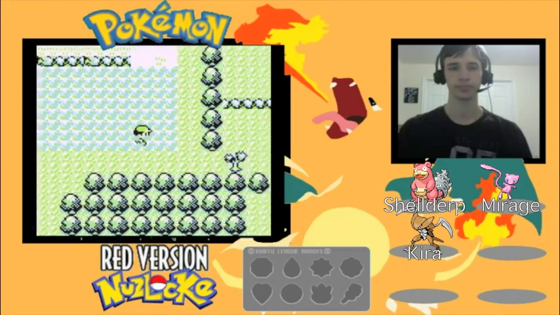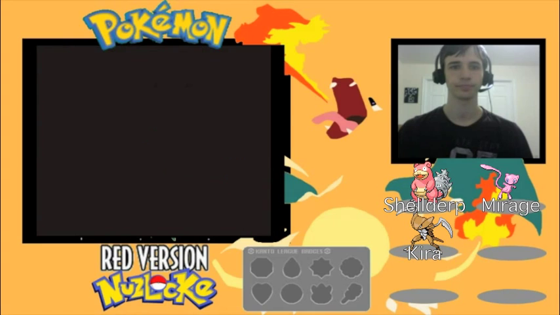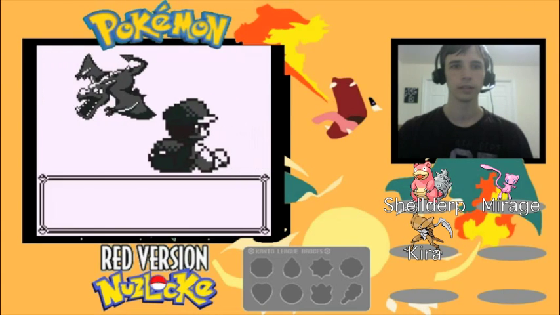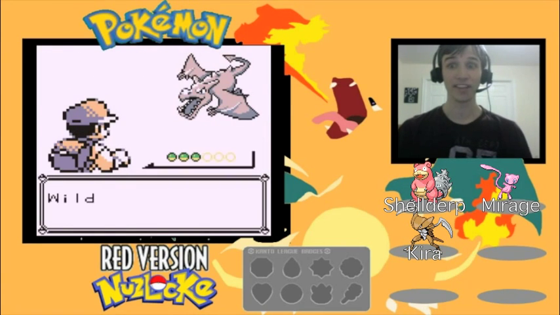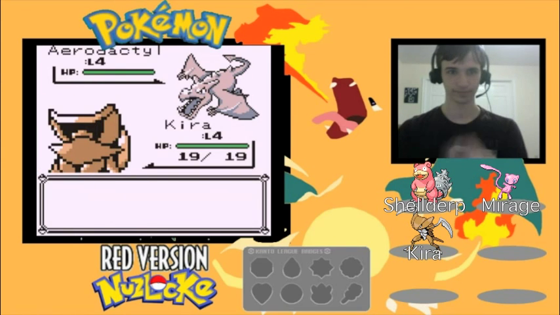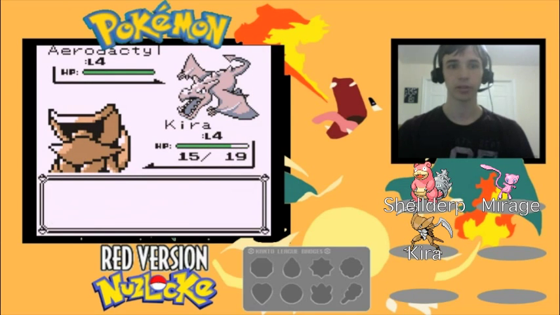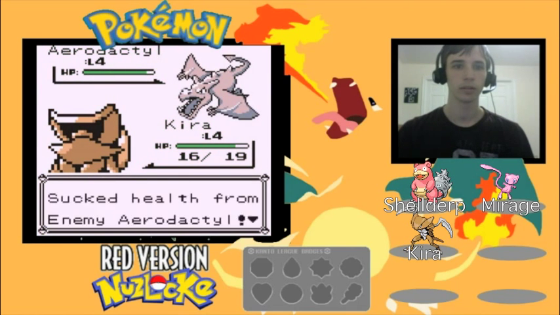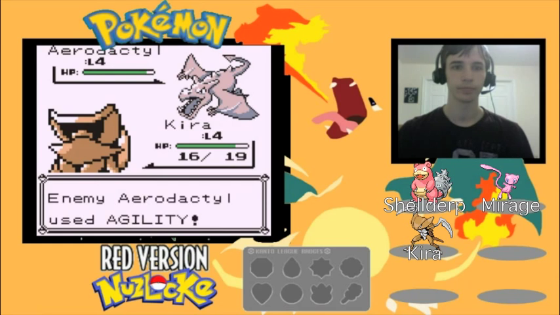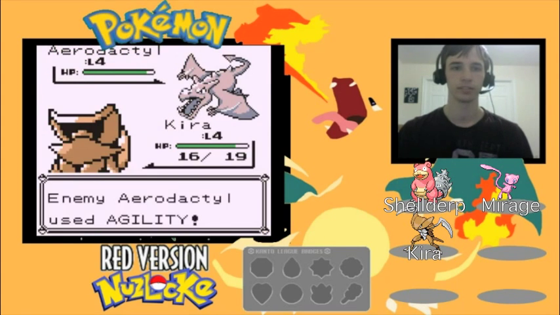Route 2 encounter. Any day now. Here we go. What do we got? An Aerodactyl. I like this. I like it a lot. That'll come in super handy. As if you're already not fast enough.